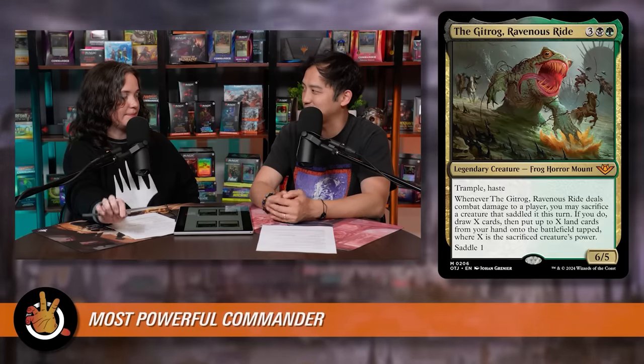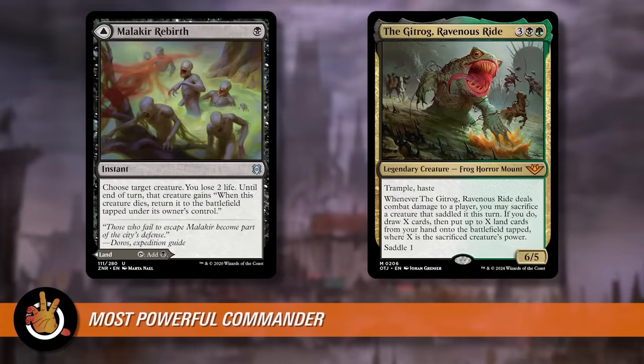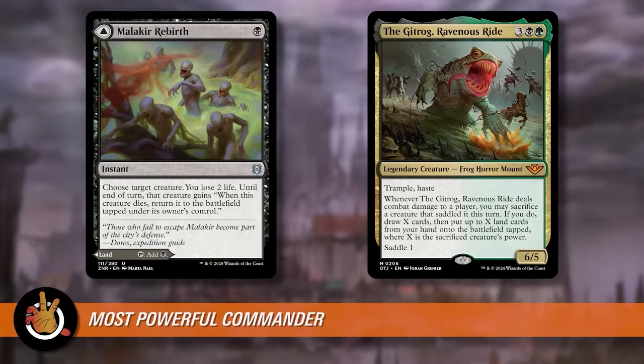You probably play Amulet of Vigor in this deck too, because they do enter tapped. So they untap and you need to play even more powerful stuff that same turn. Or you fling something huge, or do any of the Yargo Multani things that will require you to have a ton of mana. We didn't even talk about the stuff that's like a Malakir Rebirth, where if this dies, I'll bring it back, and then you're set up for the next turn. Luckily, there's no extra combat spells in Golgari that I know of.